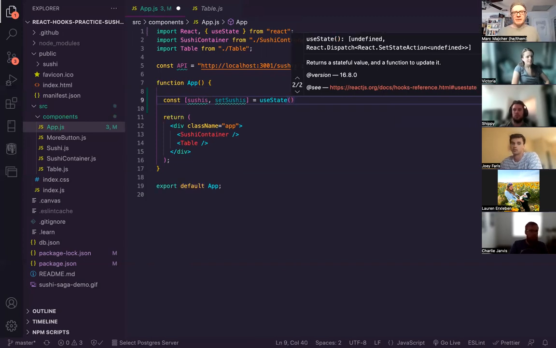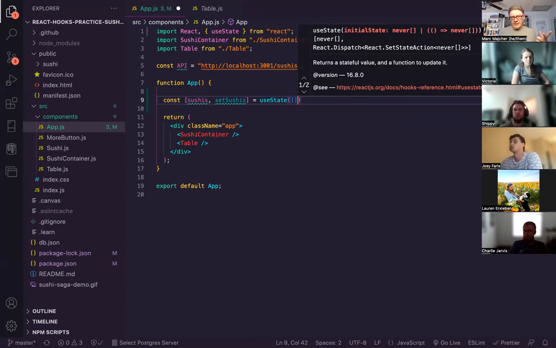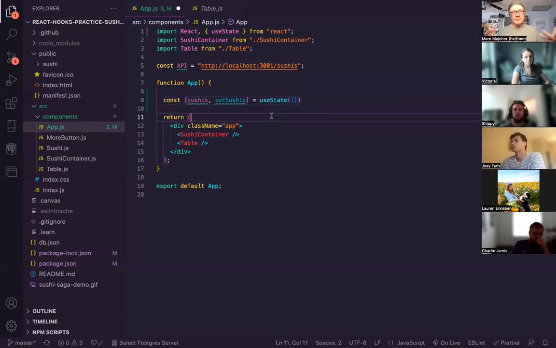Sometimes I'll see people just start off with undefined or nothing, and then they have trouble with the first render before anything loads. If you're setting state for something that's going to be loaded, make sure the thing you're starting it off with is the same shape as the thing you're expecting. It'll save you some trouble down the road.